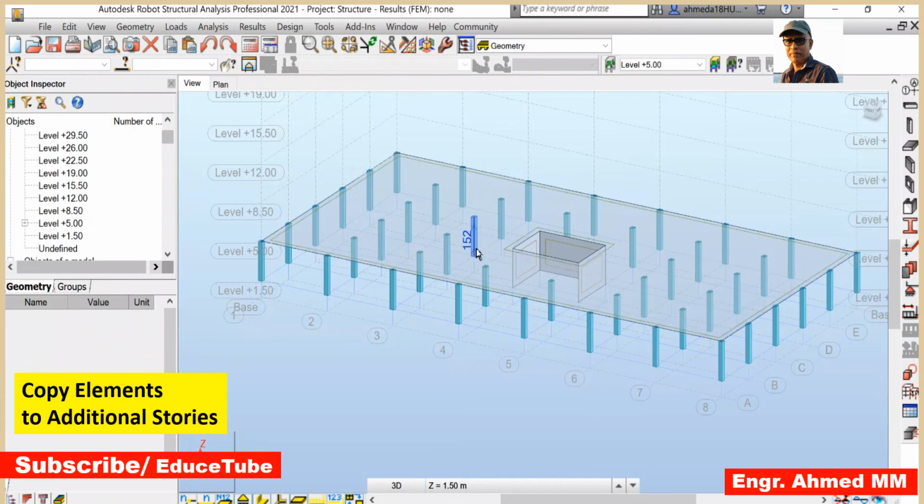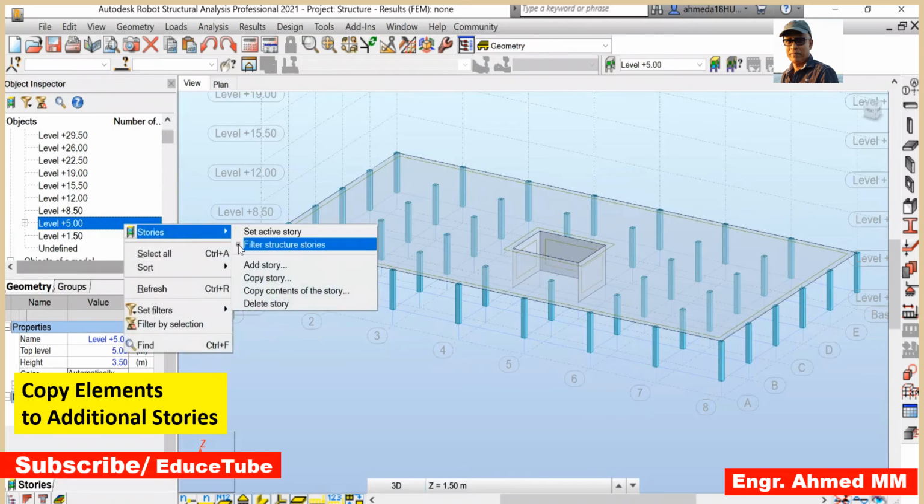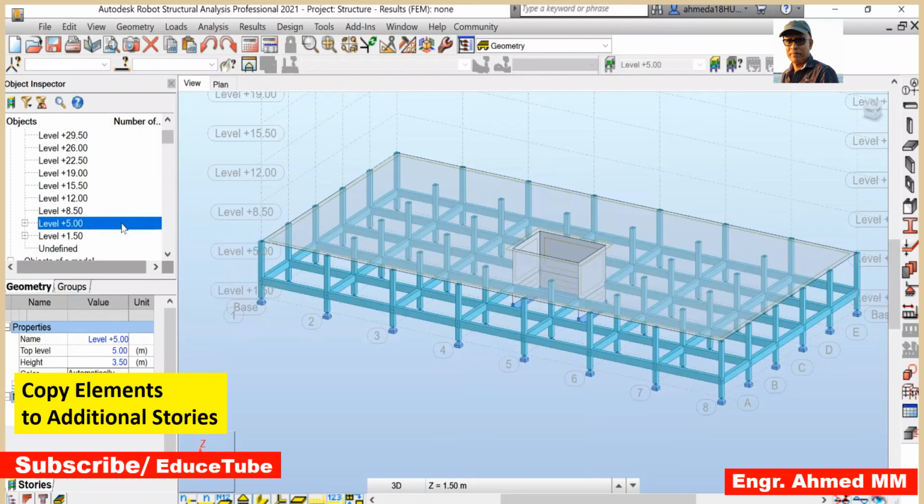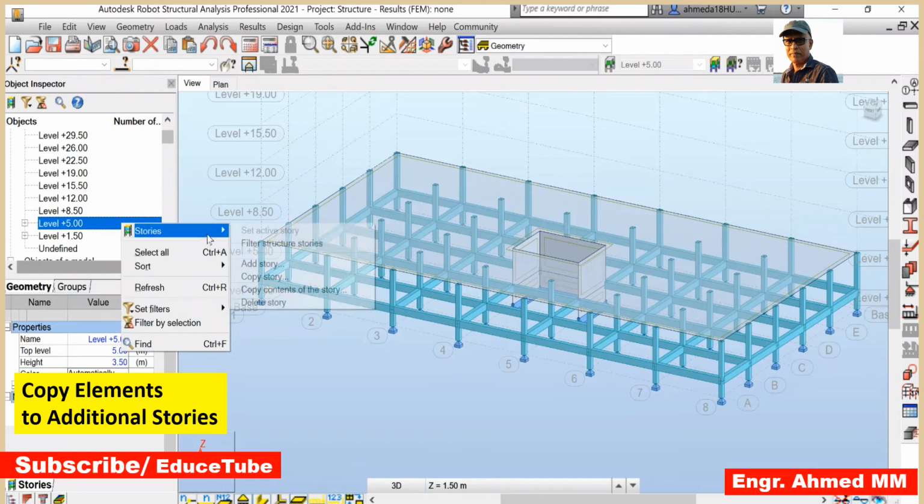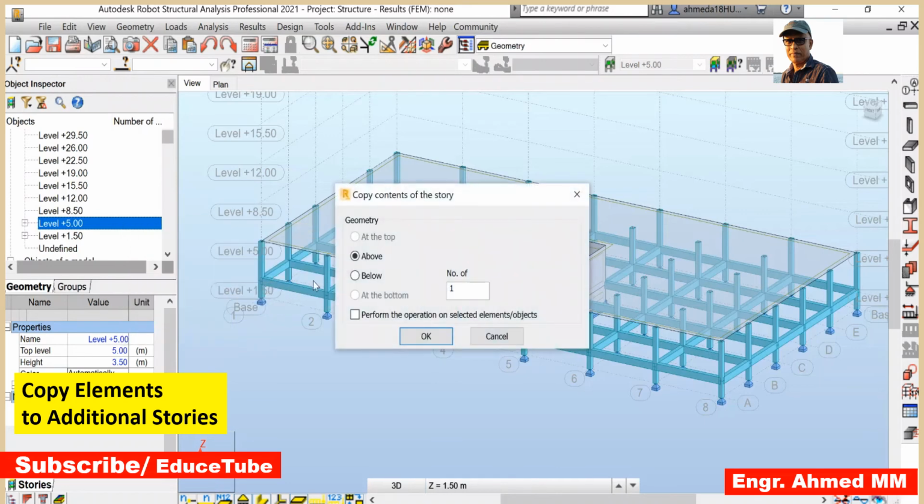Now I want to copy this story 1 up to 10. So what I'll do, click level +5, right click, remove this tick, removed. Now you will copy content of the story up to, say here, number 10.